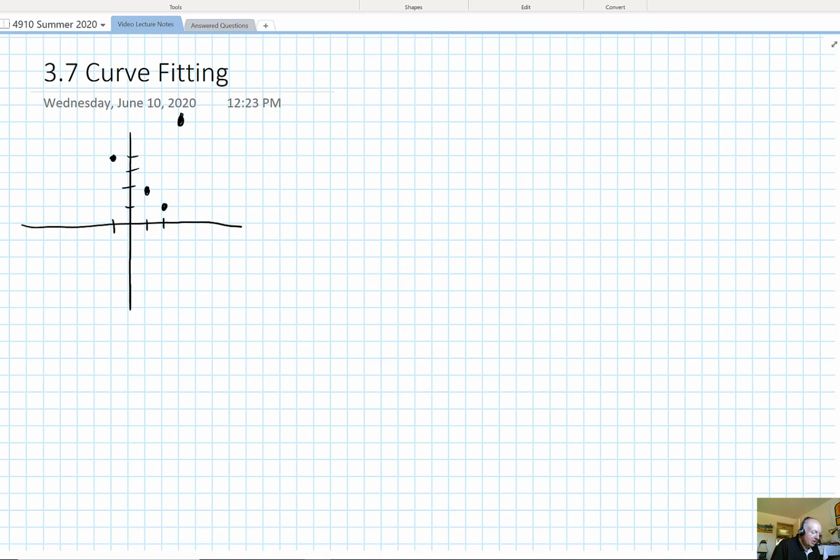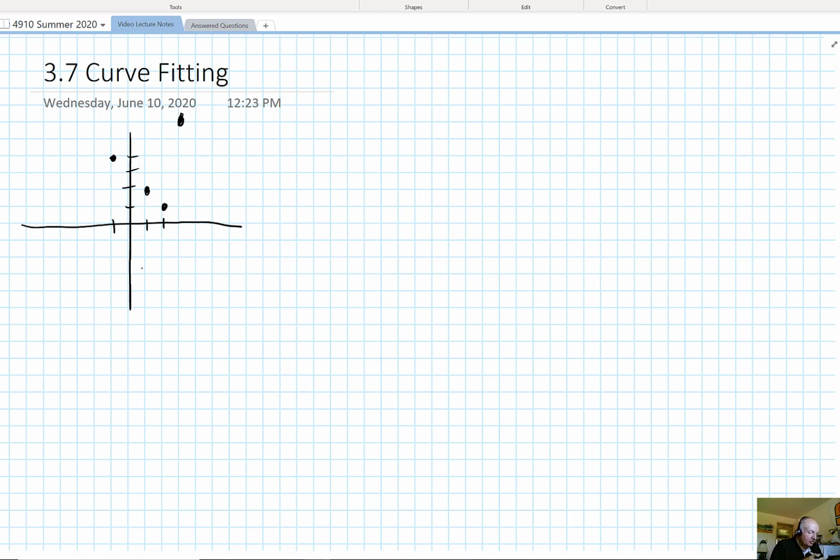Now, the reason this is important is because where this happens in real life, the points that we start with are data. They could be data that we collected. Maybe they're population sizes, maybe they're times and places, or times and measurements. Whatever they are, they could be real data. And so the question is, can you find an equation that fits them, that goes through them? And if you can, then what you've found is a mathematical model, a mathematical equation that at least attempts to describe the situation. So that's why this is important.